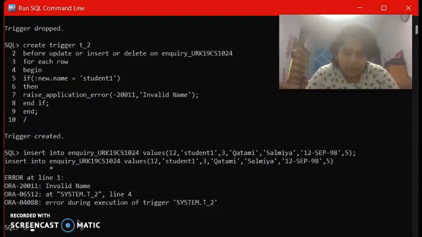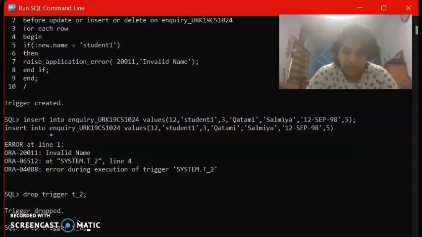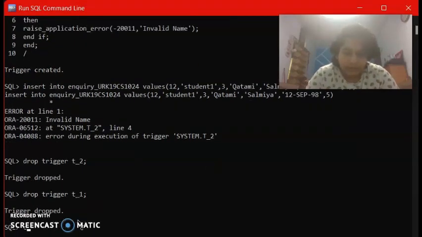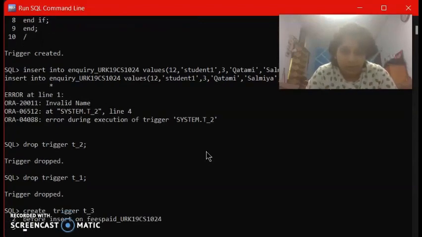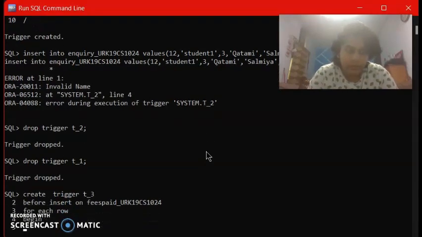Drop the previous trigger first. Then create trigger before insert on the fees paid table, for each row, begin.